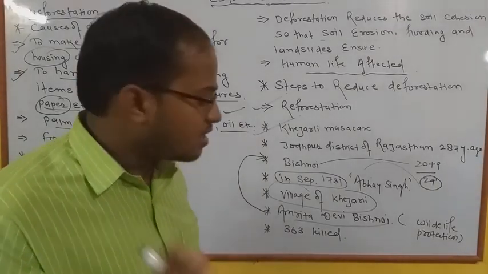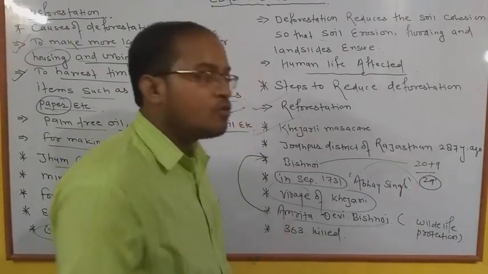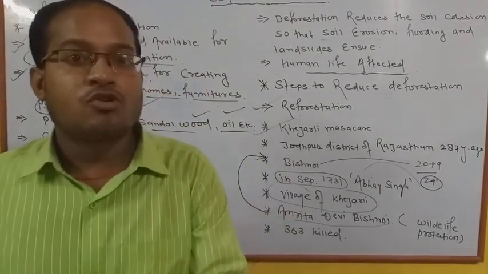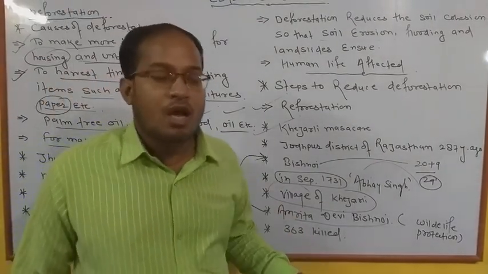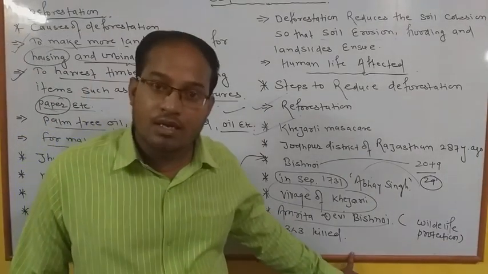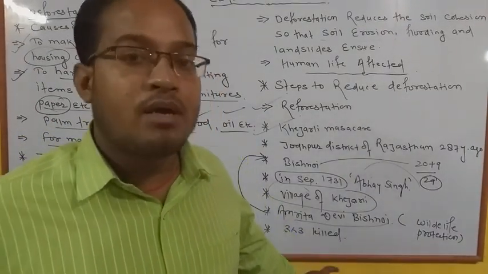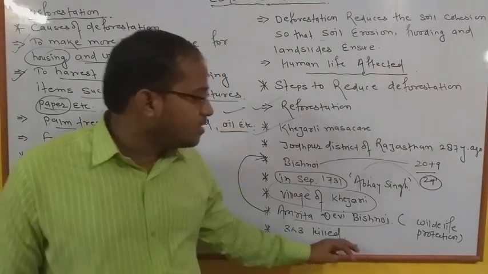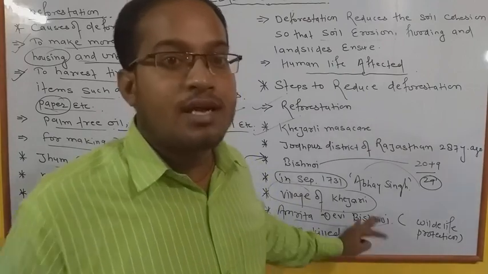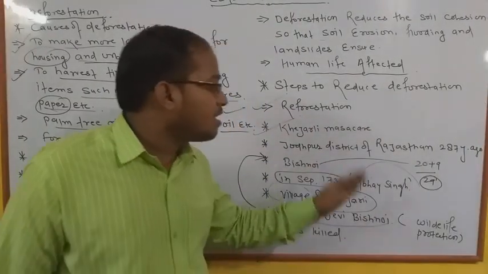cutting several types of trees, and most of the women and human beings adopted and hugged the trees to protect the trees from being cut down. And at that time 363 people were killed. 363 लोग वहां पे killed मारे गए थे by the soldiers of Abhay Singh के soldiers के द्वारा. And that movement leads to the Khezarali massacre.